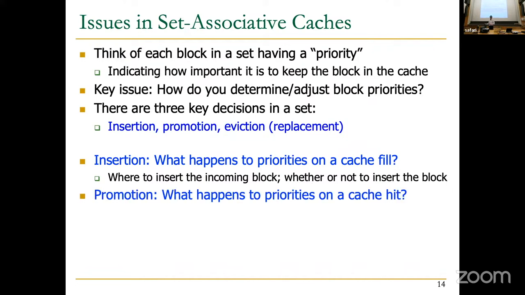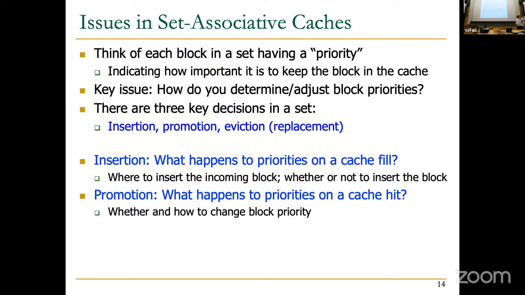Promotion is a decision that you make when you access the cache and you get a cache hit. And then the question is, how do you adjust the priorities of the block that you hit on and all of the other blocks that you didn't touch in the same set, right? Do you change the priority of the block? How do you change the priority of the block? It's actually not easy, because that cache hit gives you information. That cache hit may be a reinforcement that you're going to access that block again. That depends on the access pattern. If the access pattern is such that you think the reinforcement is correct, then maybe you increase the priority of the block that you just accessed, right? That's the idea of the least recently used mechanism.